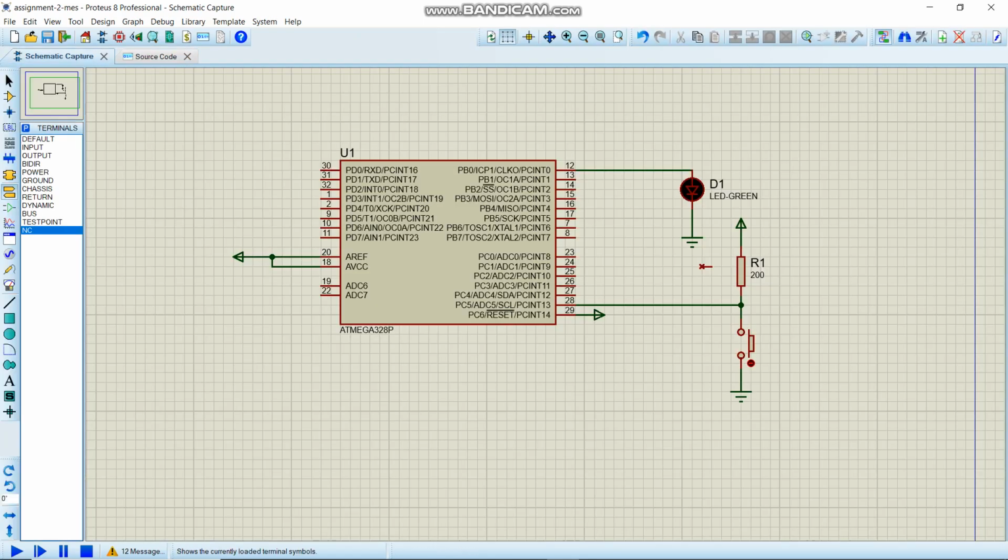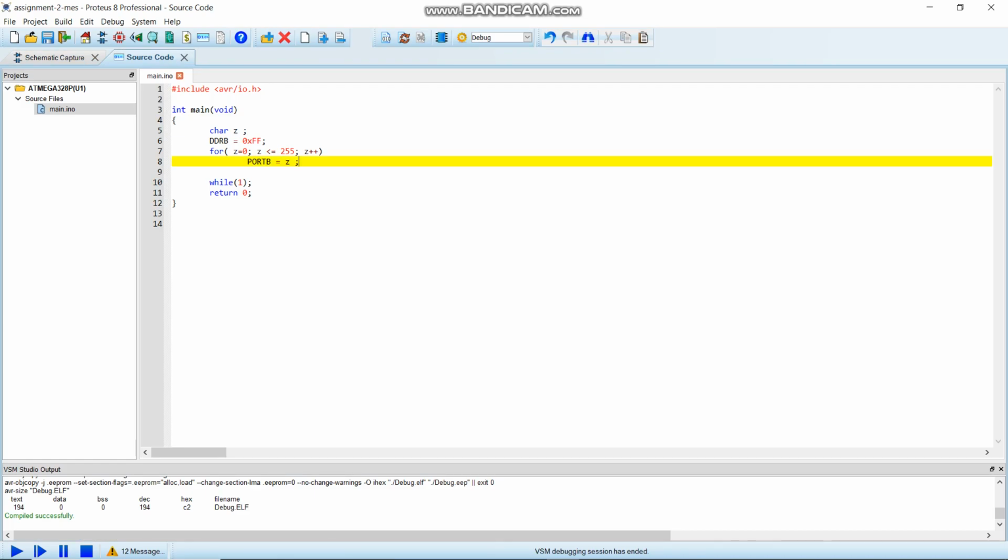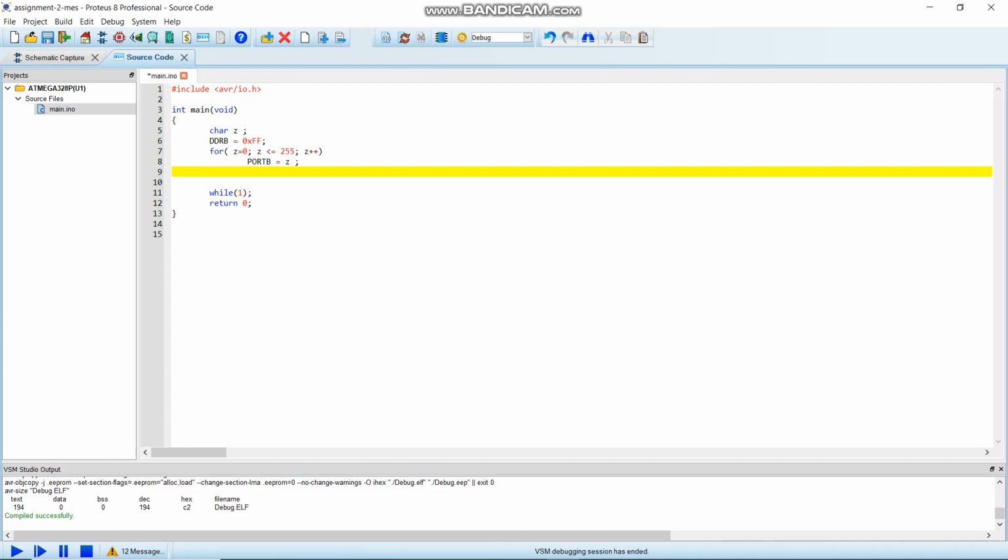Let's see how it works in Proteus. So here we go. This switching speed is too fast. Let's try to add some delay into it. Yeah, 100 ms. Let's see if it works.